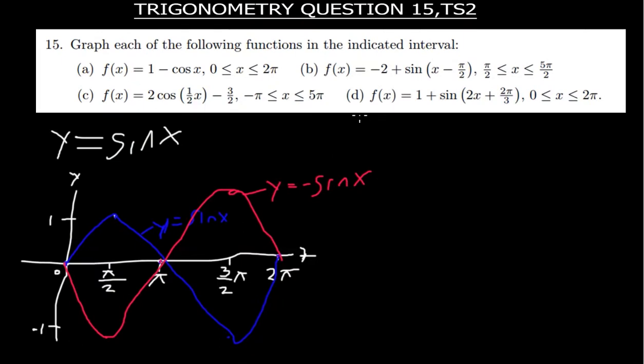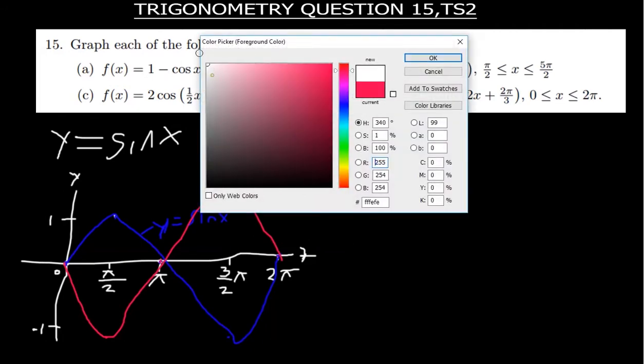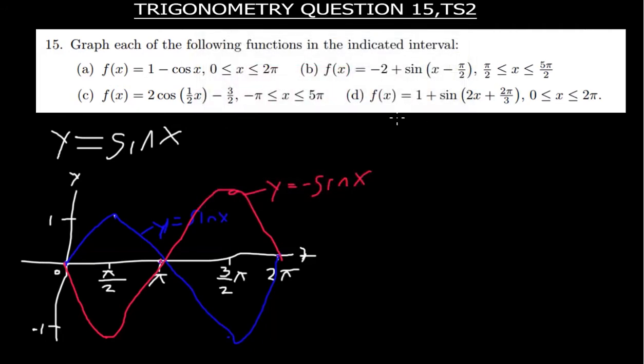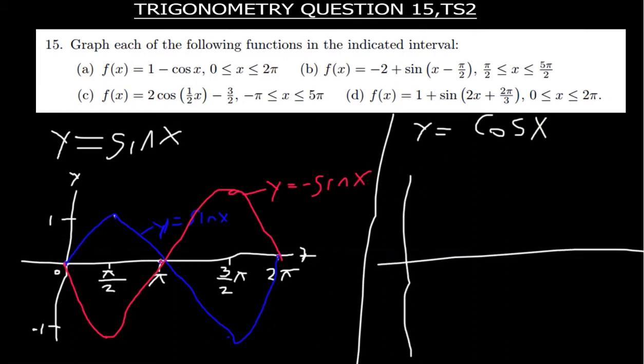Let's now see how a cos graph looks. I'll draw it this side. So this was sine, then let me now draw a cos. Y is equal to cos x. So if I have cos x like that, I'm going to have something like this. So this is a 0 there, then I'll have a 1 there, I'll have a negative 1 there. So this is now y, then this is x this side.